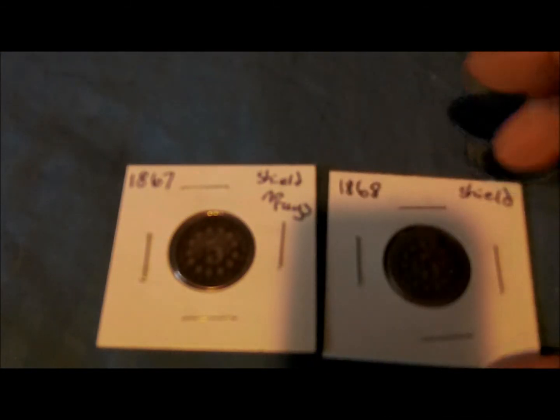Good evening. The next episode of Knowledge is Money is going to be on the first nickel made in the United States, the Shield nickel, which I'll show you an example of what one looks like here. Not in the greatest of shape. I don't have a really great one to show you.